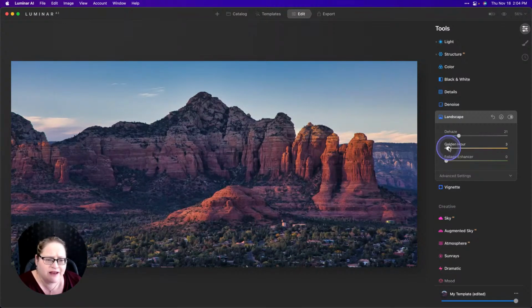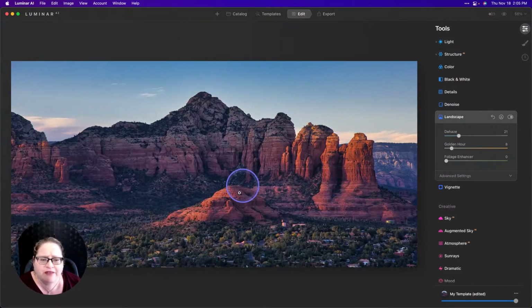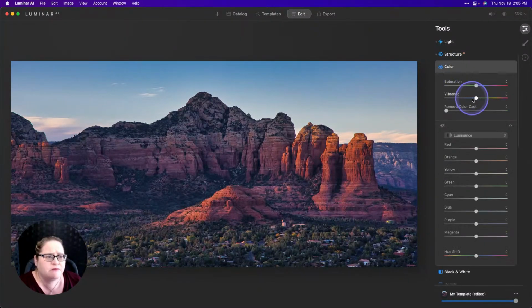We can also add a little bit of extra golden hour if we want. That does start to make some of these colors here look a bit bright, but those rocks really are that red. It's one of those things that's very subjective, how you want your print to look. So if I take a look here at the before and the after, if you feel like those colors have gotten a little bit too intense, you don't necessarily need to add that golden hour, or you can go back to color and just pull back a little bit on that vibrance, and it'll take the edge off of some of those most saturated tones.